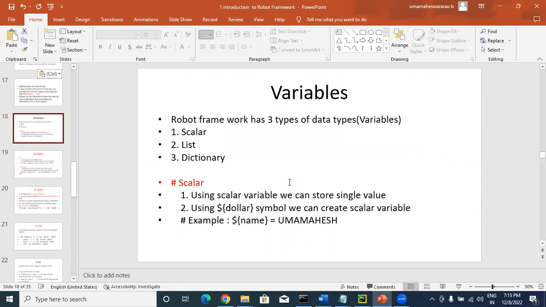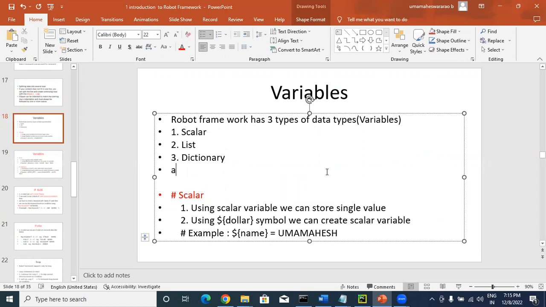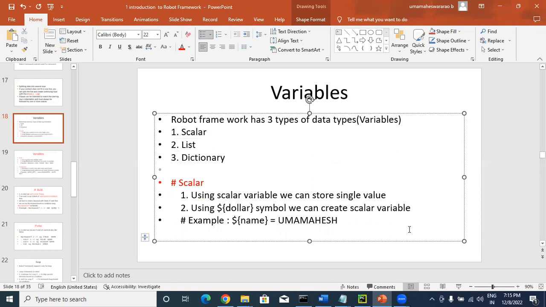What is a variable? A variable is a container. A variable stores some data. That means it is a name for the container. For example, in Python programming, how can you represent a equal to 10? What is a? A is the name of the variable. If you declare like this, it automatically creates a container, and a points to that container, and you will place 10 in that particular container. That's the main intention of variables. It is a container that will store some data.